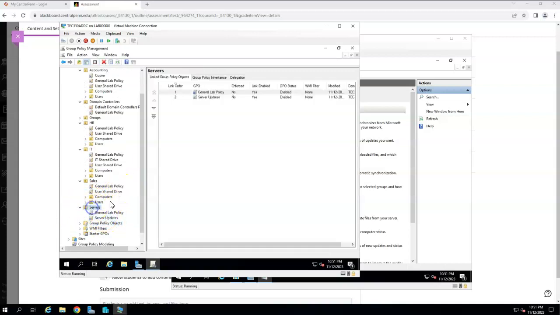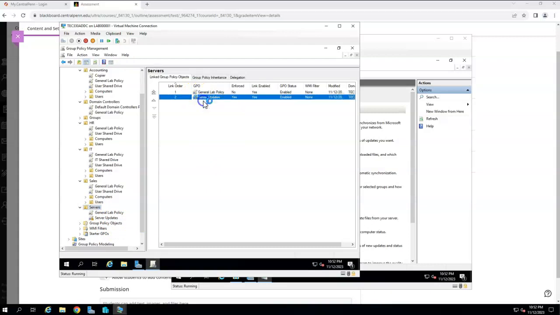So if I look here, I can change my link order as well so that server updates is the last one that runs. And then I can also enforce this so that it always gets applied.